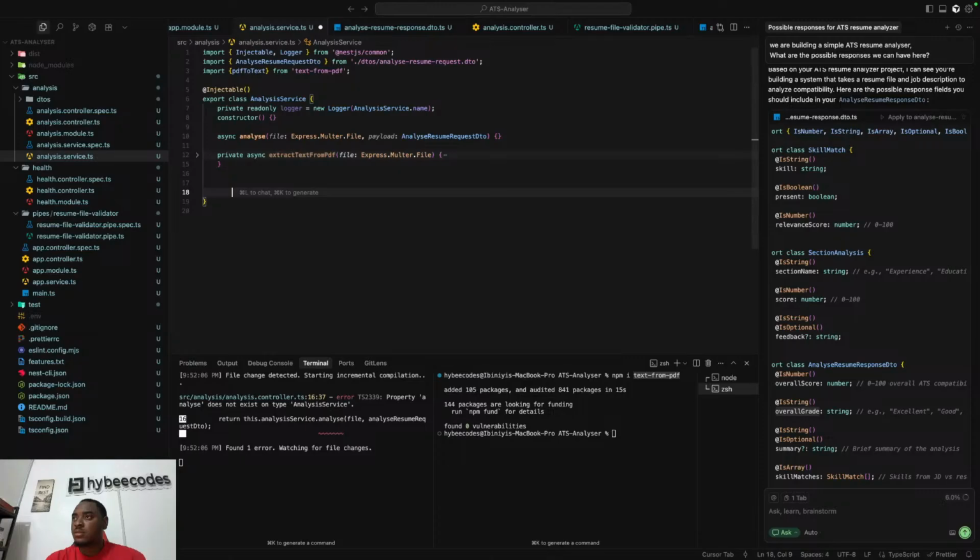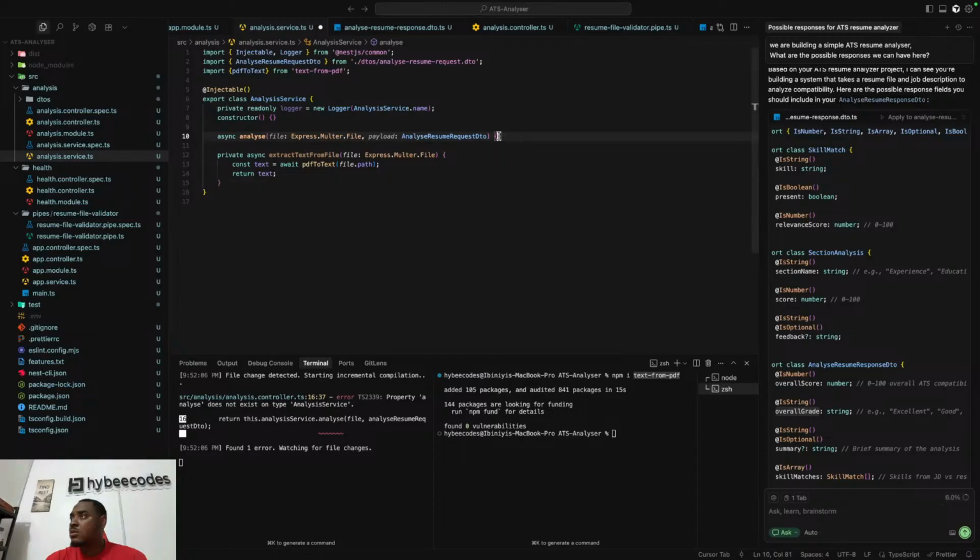What I want to do is, do we need async in this case? Hold on. Extract text from. Okay, let's use this one for now. All right.